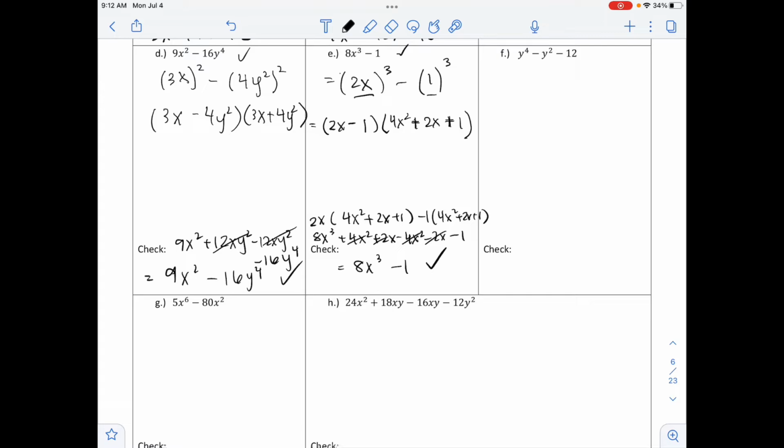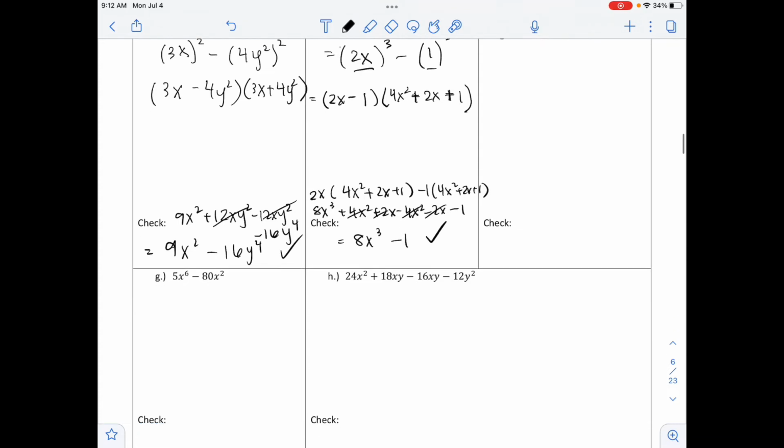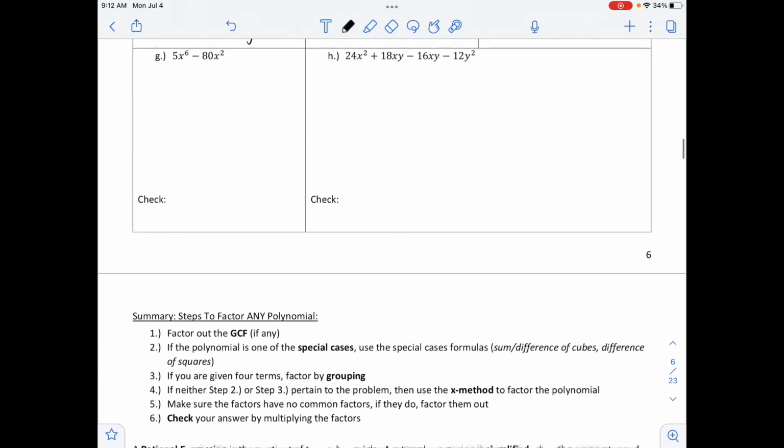So the next example, F, I'm also going to circle, and we'll look at that one together in class. And then G, down below, says 5x to the 6 minus 80x squared. And for this one, I do notice that we have a GCF that we can factor out before we even begin this problem. So 5 goes into both 5 and 80, and both terms have an x squared in them. So factoring out my 5x squared, taking 2 of those x's out, we're left over with x to the 4th minus, and taking 5 out of 80, we get 16, and those x squareds are already taken out.